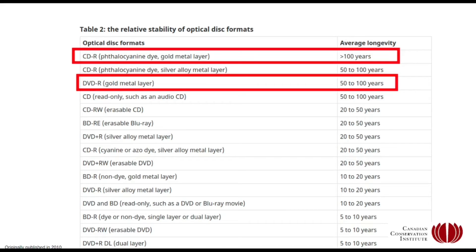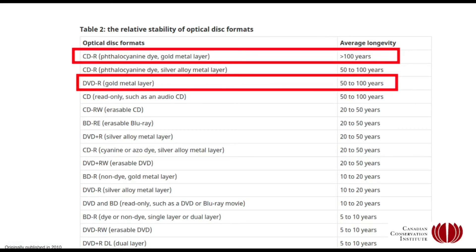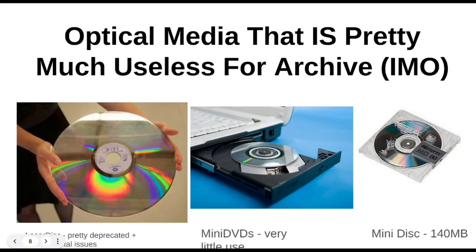What they do have is that the CD with a gold metal layer — which corresponds to the Verbatim CDR archival grade product — they actually say that's the best of everything, and should last more than 100 years. I don't know exactly what they're basing that on, but there is a citation you can follow. They also say other discs including Blu-rays will be less resilient. So it's a myriad of opinions: on one hand, CDs are physically the most vulnerable; on the other, CDRs are supposedly the very best you can do.